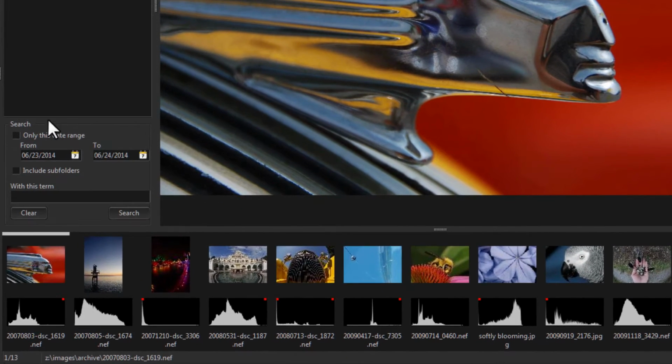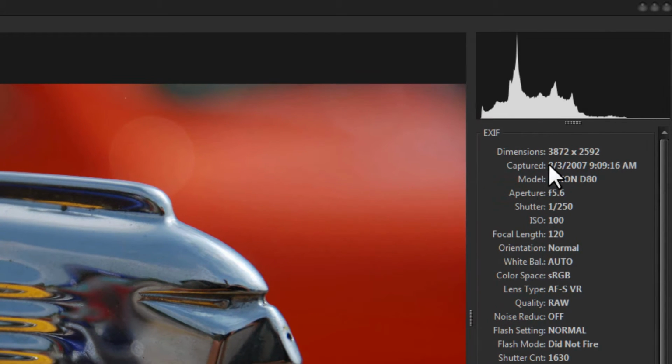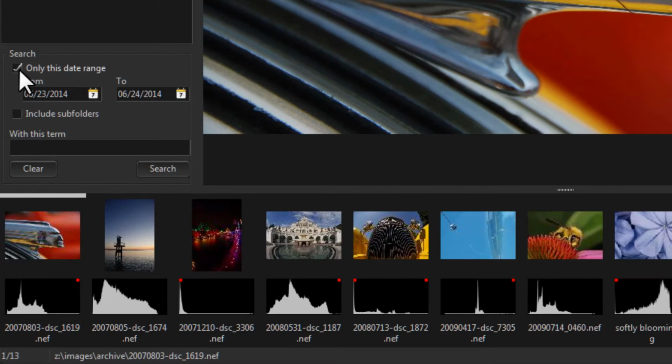So what we can do here in the search is it will search for any of the stored data for these images. So if you have not clicked on a particular folder full of images, search cannot find anything in there because you have never gone there before. So to add those folders of images to ControlMyNikon, all you need to do is click on those folders and it will find it. We could search by date range, and this date range is the date captured. So here it shows up here in the metadata. So you could set a date range, and you can also tell it to search in subfolders.